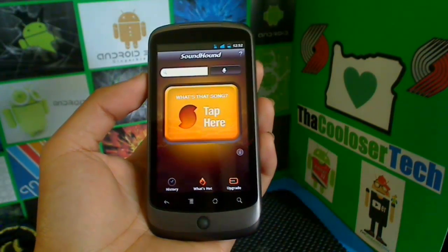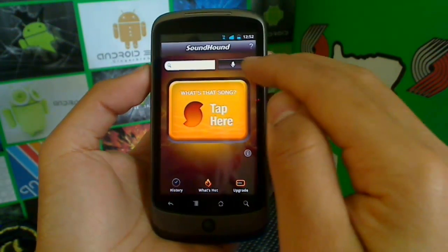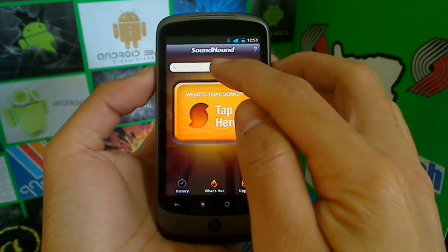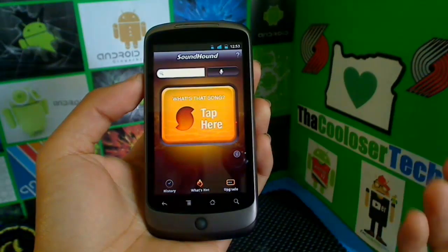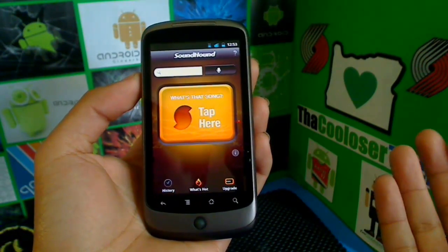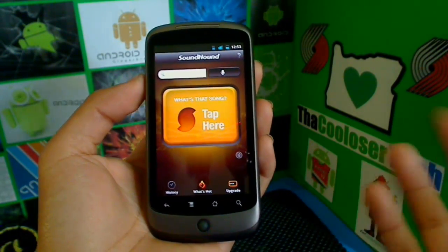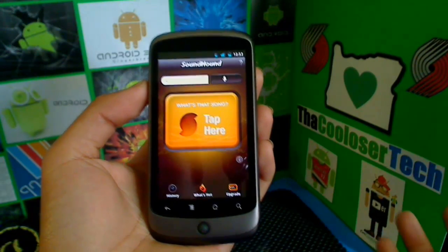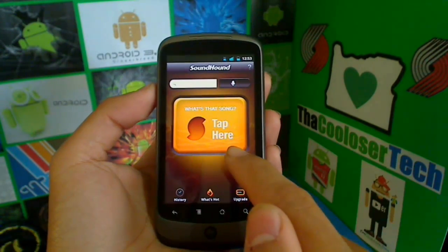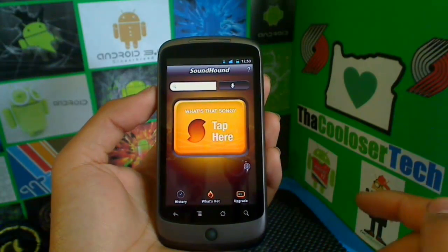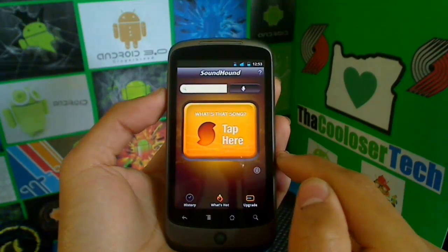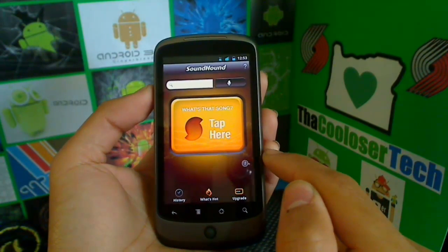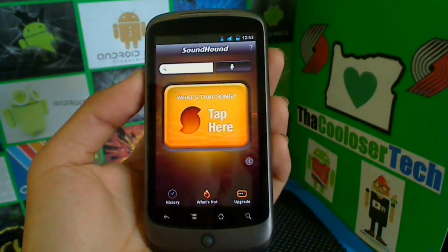Now, Hound, what it gives you options here, you can type the artist or the title of the song that you believe it is, or what's that song called. If it's playing on the radio right now, or someone's car, or you're somewhere, you're at a store, you're at a party, and you don't want to ask, tap here, and it'll record the sound waves of the song, and it'll figure out what song, who is it by, and all that stuff. So you don't always just have to have the song being played in the background. You could also hum it.